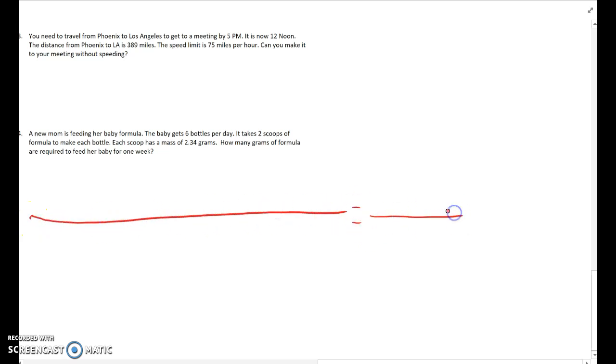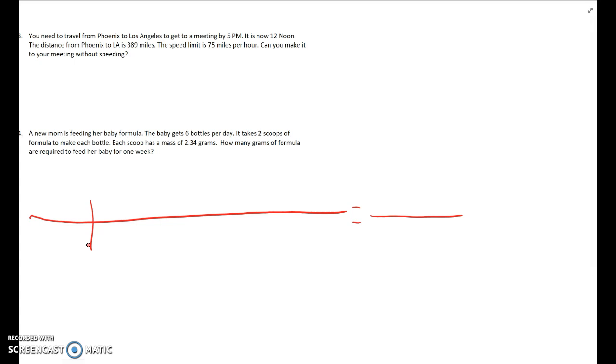Alright, so now we're going to approach some word problems. And word problems can get a little confusing for a lot of students. So we're going to try and break this down step by step and turn this into a little bit of a simpler question. So we're going to start with our normal steps. Step 1, we're going to draw our dimensional analysis setup. Second step, what is this question asking me for?